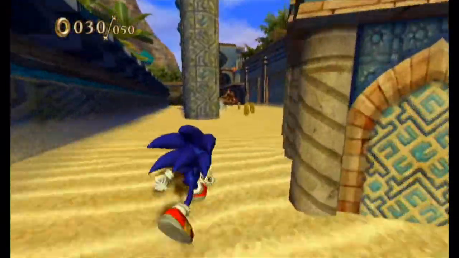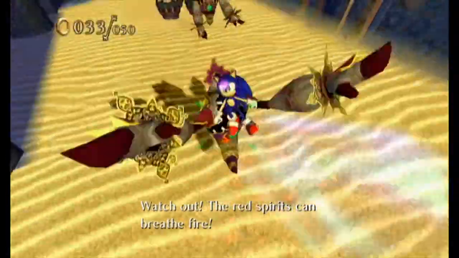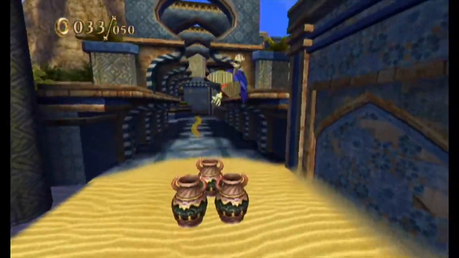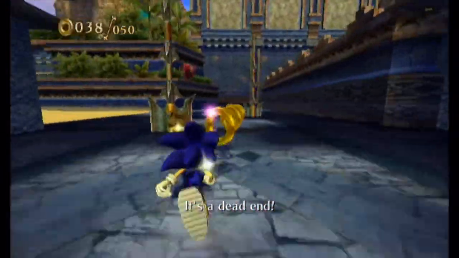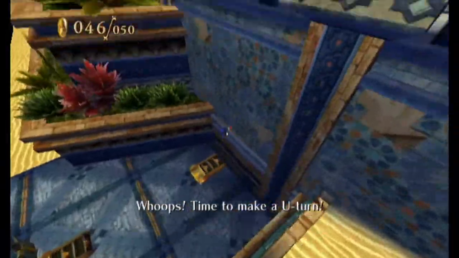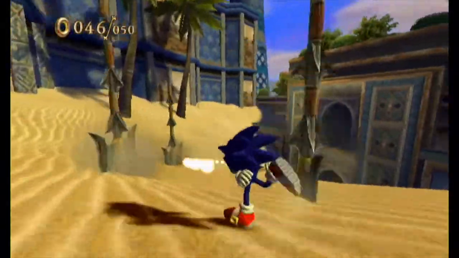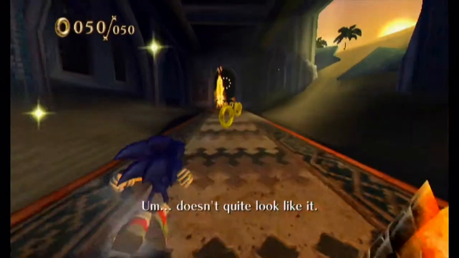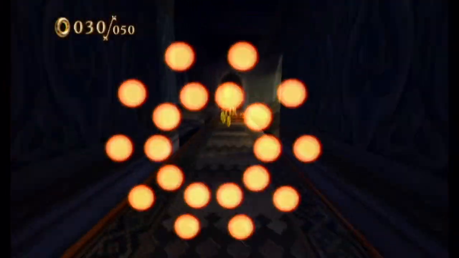What the? Okay, I don't even know what that is. Watch out! The red spirits can breathe fire! It's a dead end. Is it? Whoops! Time to make a U-turn. Yeah, that's Sonic. He can just run straight up walls if he wants to. It should be cooler inside. Doesn't quite look like it. Okay, I should have seen that coming.